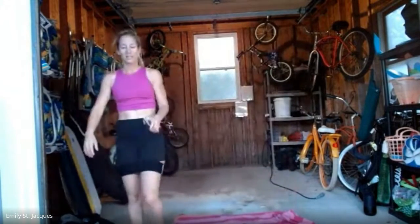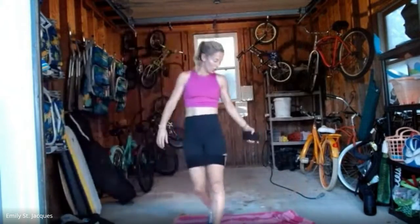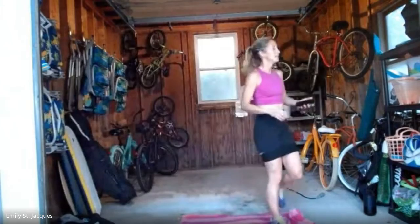We're halfway done. Next round, if you're feeling good, grab a weight. You can always grab a weight for this. Just give your quads and your glutes a little more to focus on, a little more resistance. Good, guys. We're almost there. We got 5 seconds to go. Woo! Rest. Ooh, good work. All right.